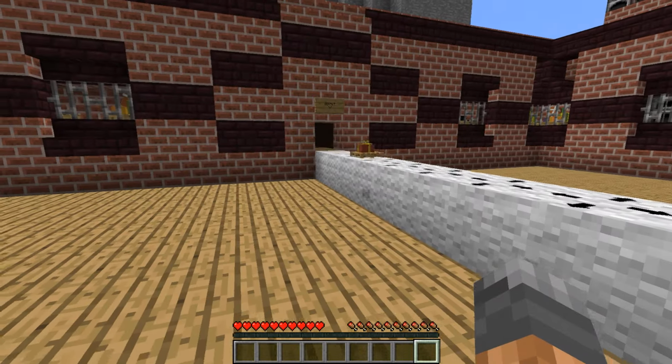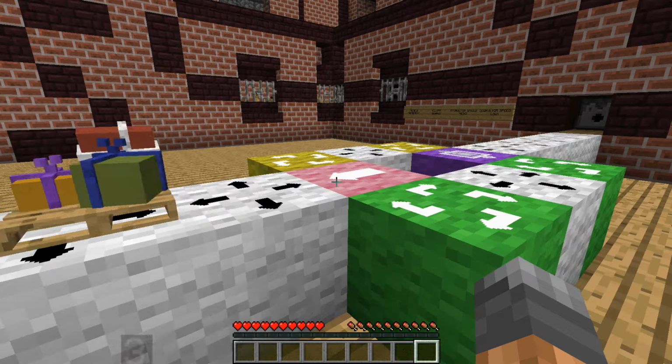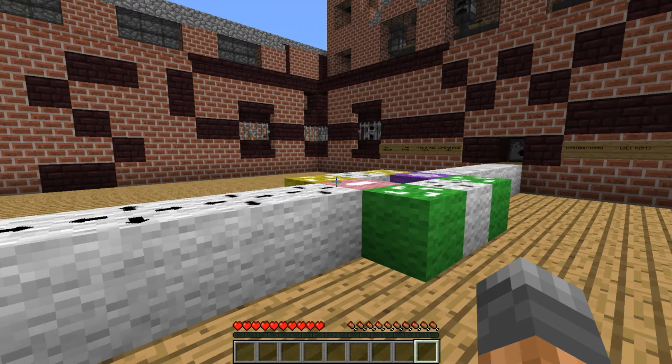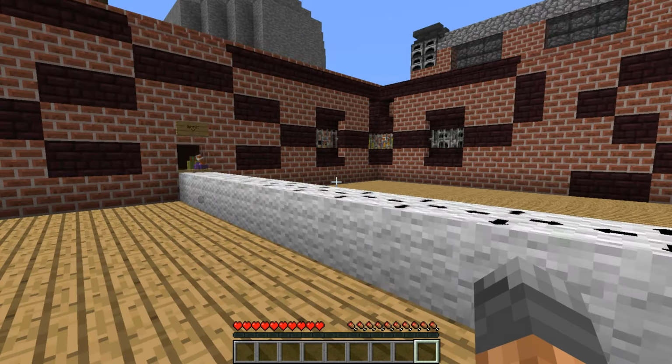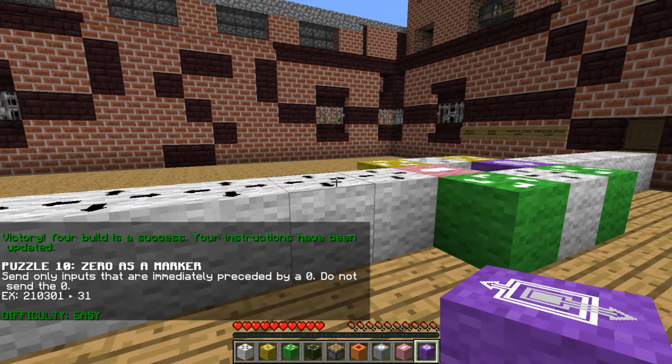Did it turn into 1? I think they did. 1 and 2, 3. Yeah, that works. Okay. Huh, so good to know that works. They don't need to stop, they just have to be on the same block, and then they get added up automatically. 0 is a marker. Send only inputs that are immediately preceded by 0. Do not send a 0.